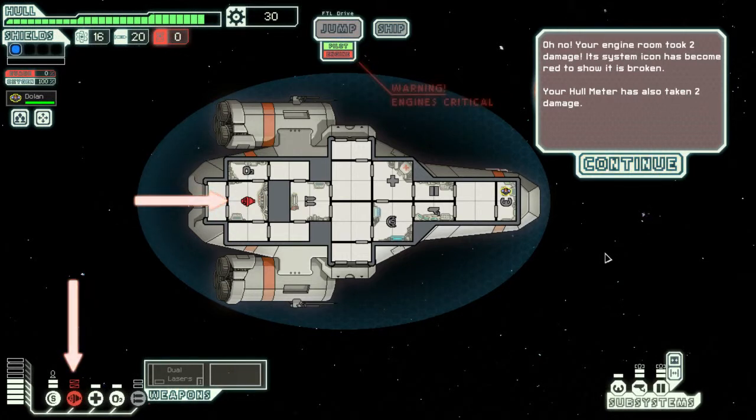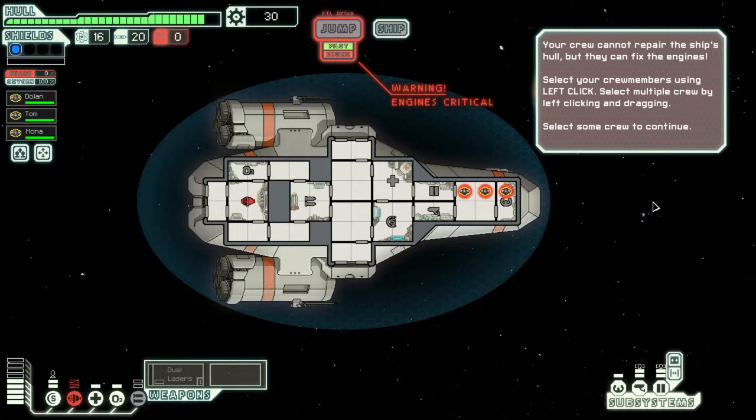Oh no! Your engine room took 2 damage! Its system icon has become red to show it is broken. Your hull meter has also taken 2 damage. Your crew cannot repair the ship's hull, but they can fix the engines. Select your crew members using left click. Select multiple crew members by left clicking and dragging. Select some crew members to continue.